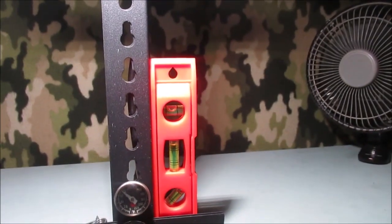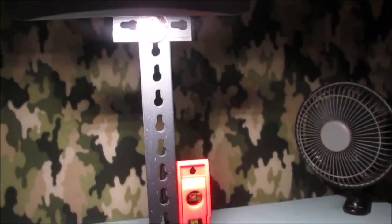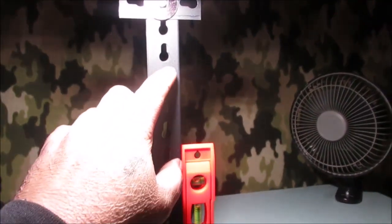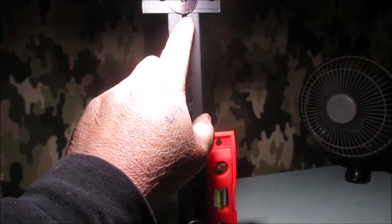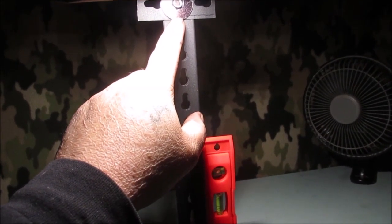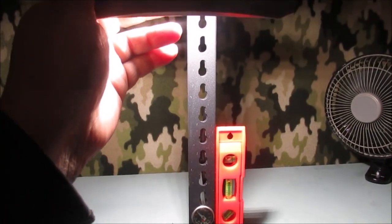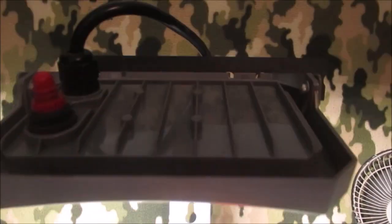Nice place to put the level there, I guess, for now, so I know where it is. But I did put some Sharpie marker on that the other day, if you watch, you can almost see it. I did put some black Sharpie marker on it because that would shine like a mirror and it would shoot right at my eyeball. There are prongs on here. Look up in here. I'll take a picture of it and look at it real close. There's little prongs on here you could flatten and change where this will pivot. So look for a picture of that.